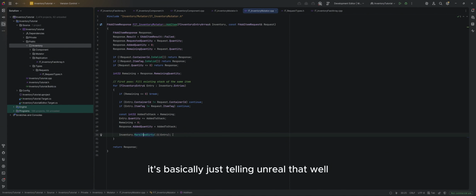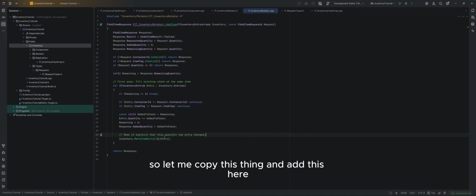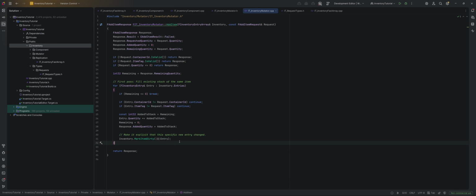It's basically just telling Unreal that, well, this item was changed, so I need you to replicate this item specifically. So not the whole array, just this specific item needs to be replicated. Let's add a comment here. So let me copy this in and add this here. Alright. So this is what this is doing.